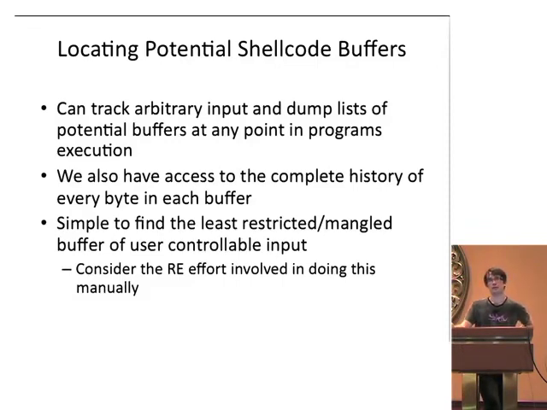Also, if you have, say, 1,000 A's in memory, and you look at them in your debugger, you have no idea of the actual conditions that have been imposed on them. Throughout the entire program's execution, they could have restricted every single one of those bytes to only ever contain the value A. And without considerable RE effort, that's quite hard to enumerate. Whereas if you have a graph representing everything that's been done to those bytes, then it's a simple query, and essentially an instant operation.